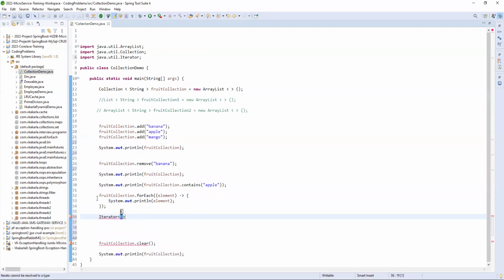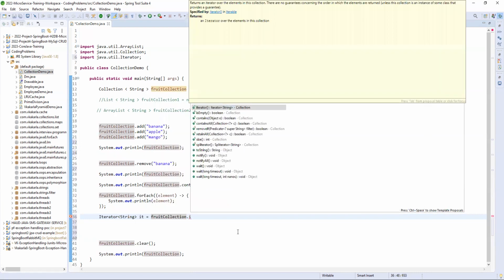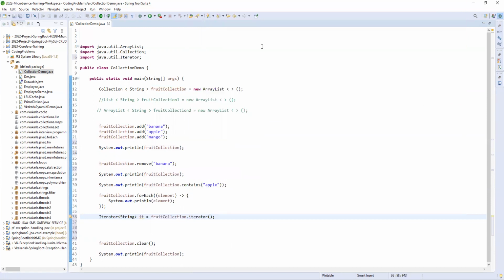Java Iterator of string type equals fruits dot, so collection dot iterator method is there. We can take that iterator method.